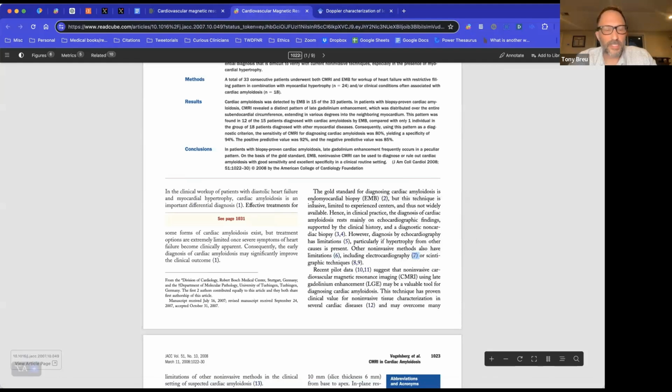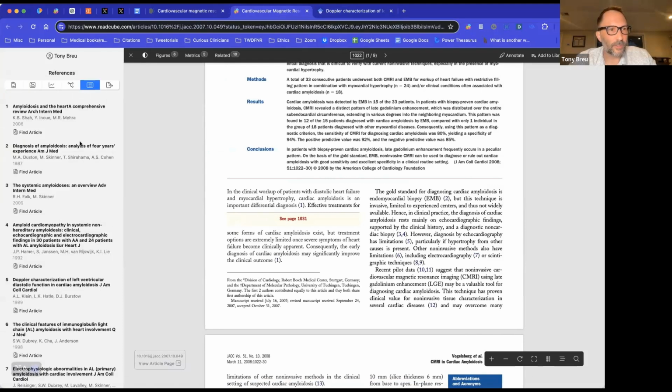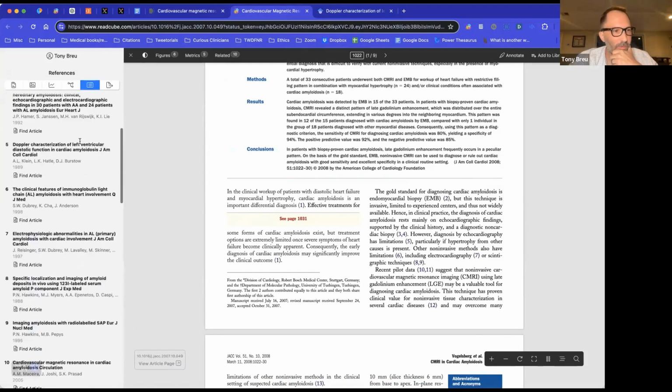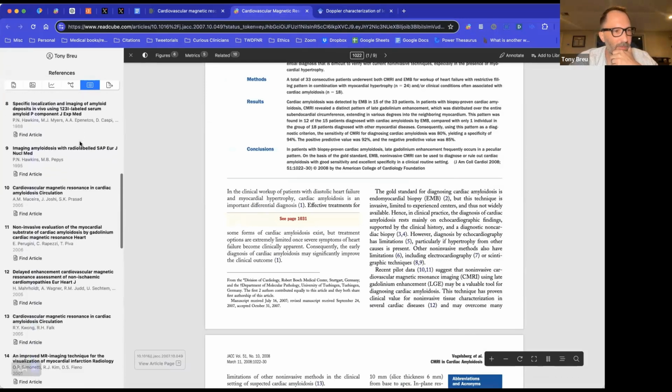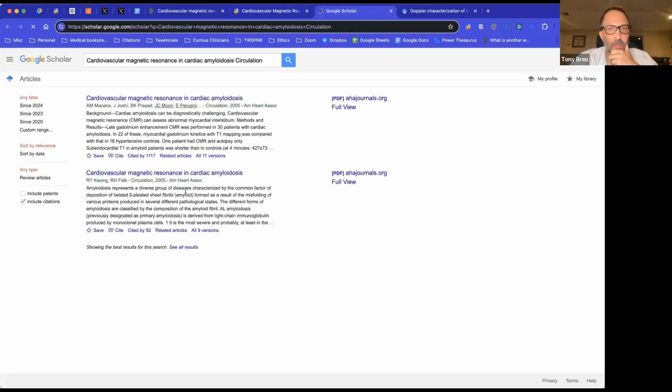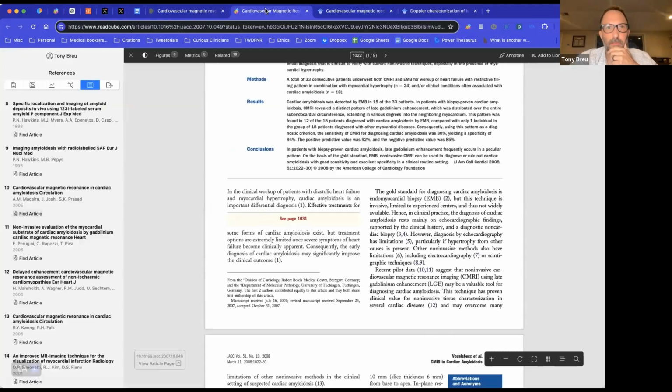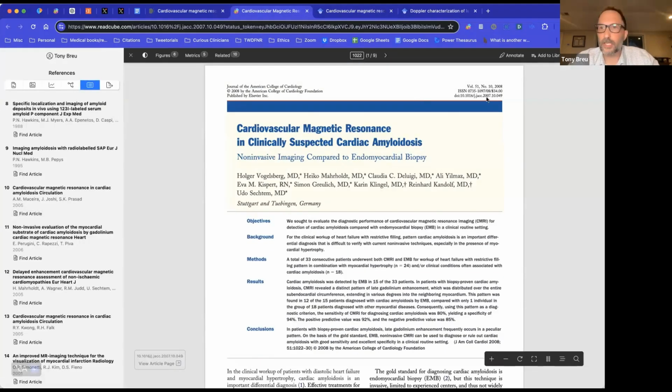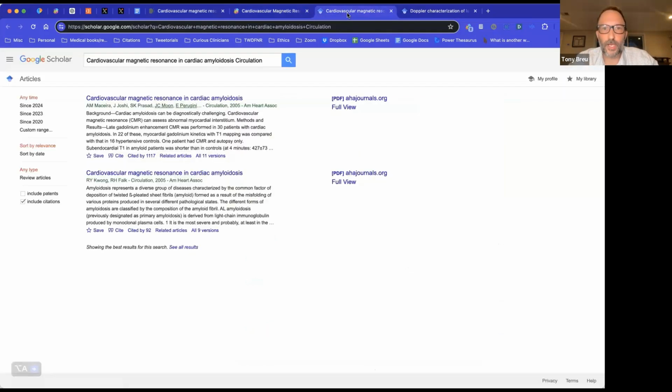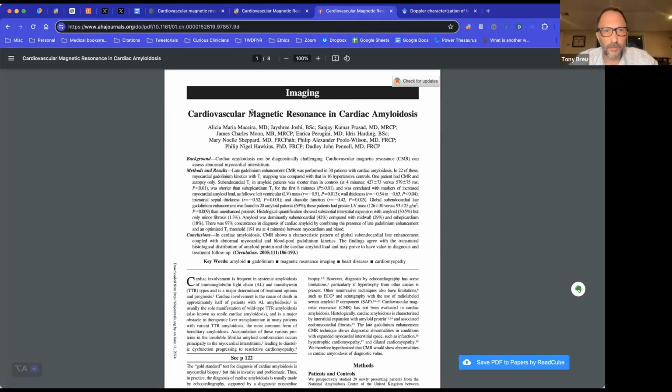But actually, let me see, maybe there's an easier way to quickly scan through these. So I'm going to come over here and just look at the references and look for some other ones that I might like. And all right, so I'm also going to want this one, okay? And while I'm at it, I realized I like this article, so I'm going to add it to my library. So it's going to end up in my library. And I come over here and I'm like, okay, this one looks pretty good too. So it's offering me the option to do the PDF. Okay, this seems good. Let's add it to my library down here on the bottom right.